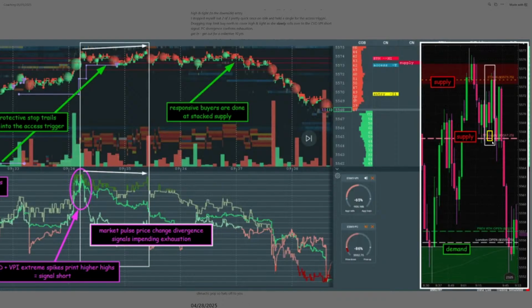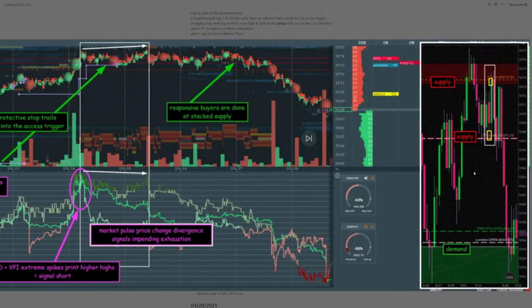So your entry is probably right around here, right? Yeah, exactly. And then your exit is probably right around here. Yeah, price is rotating up and down inside that liquidity bucket or kill zone. I used some random terms, but when I see that CVD VPI extreme pullback, I'm confident enough to take a position. And if I'm offside, I'm just going to get out.